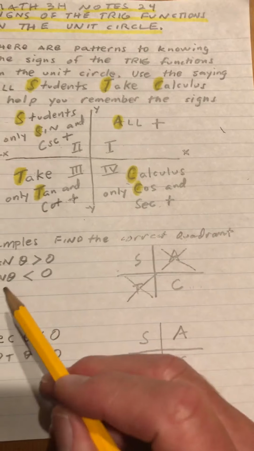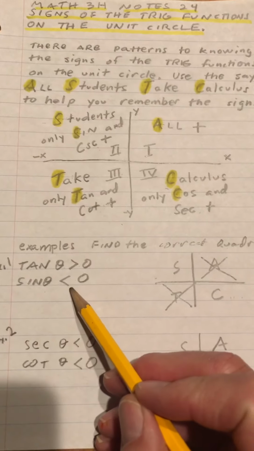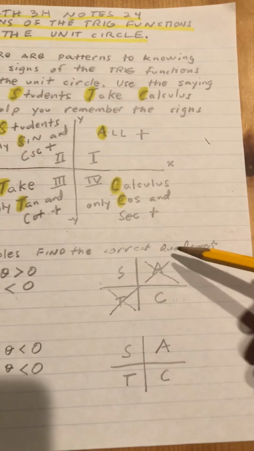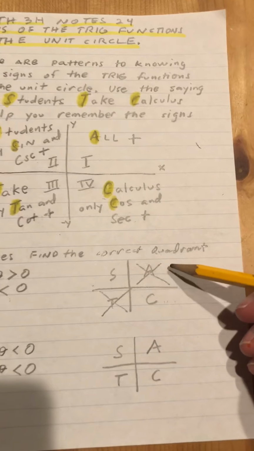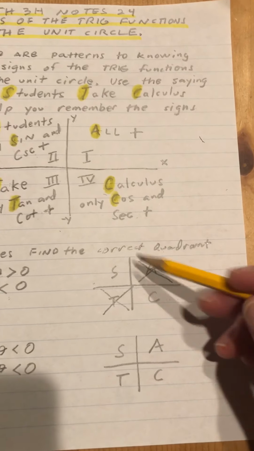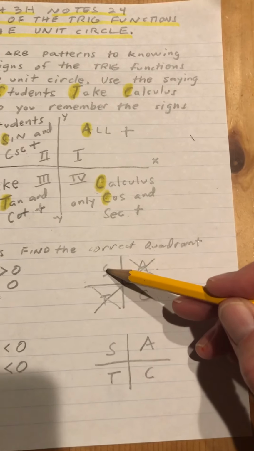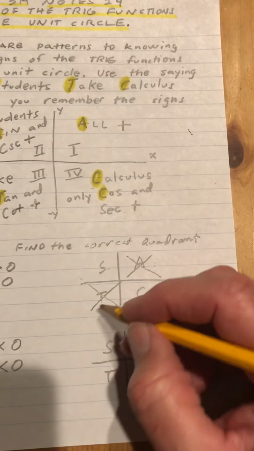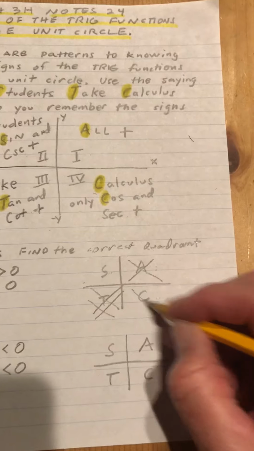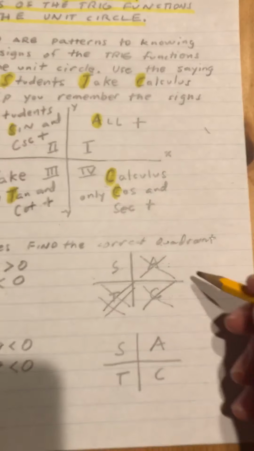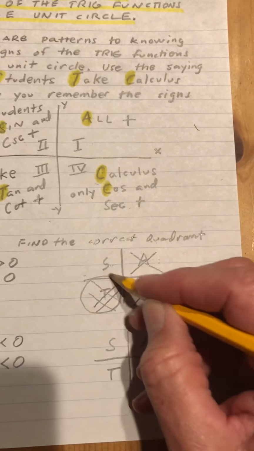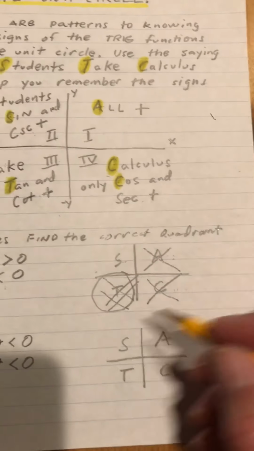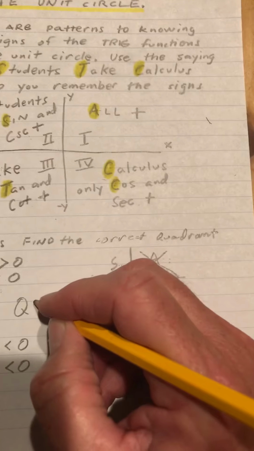Okay, now let's see where the sine is negative, or less than 0. Well, let's think about where the sine's positive. The sine is positive in the first and the second, because that's S for student. So here's where it's positive. These two are positive. This must be these two that are negative. The one that has the two x's is where they're in common. So the quadrant where this would work would be in quadrant 3.